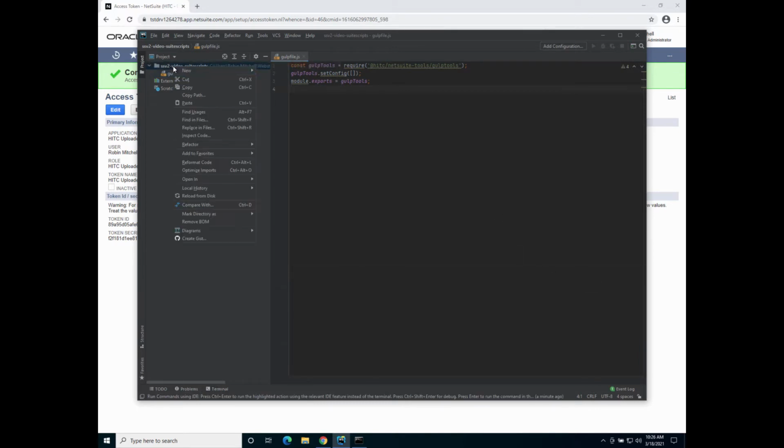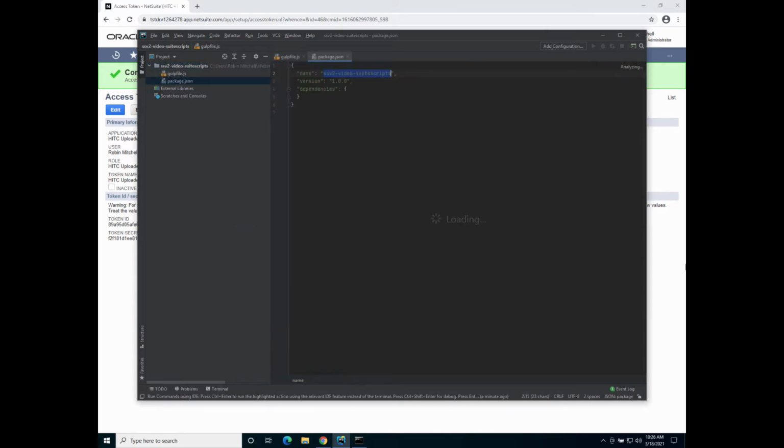Okay, the second file we'll look at is package.json. Here we just need to add a few things into dev dependencies. Now I'm actually going to restart WebStorm real quick to see if that fixes my problem with terminal.